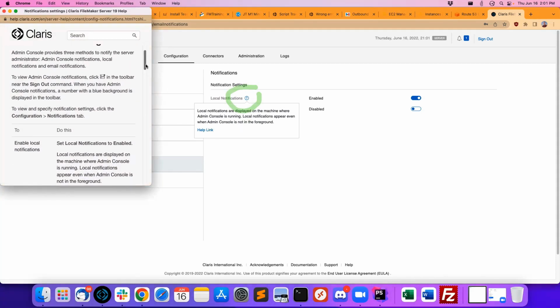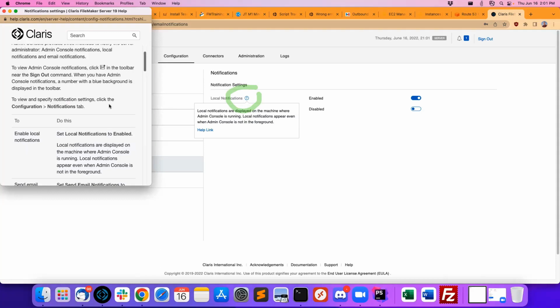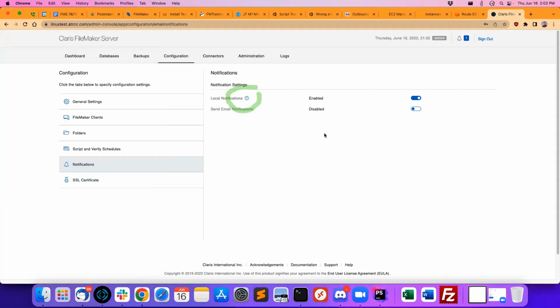Yeah, it really needs notification settings for certain connected users. I would love to be able to, for example, wire that up to my phone somehow. I don't know how that would work, but something like that would be lovely. Well, you can submit your request to Claris and they can process it for you.